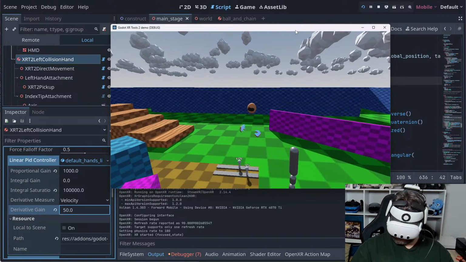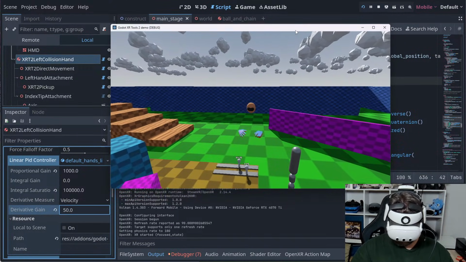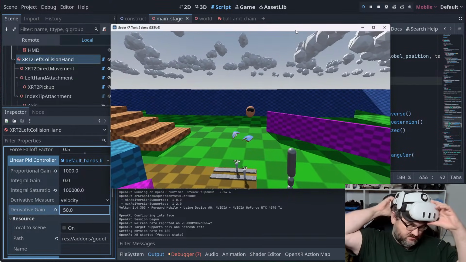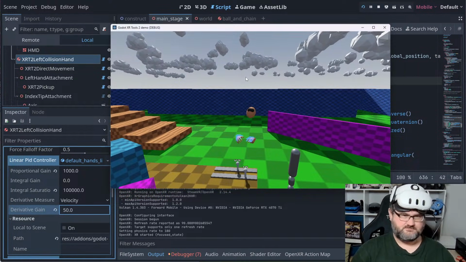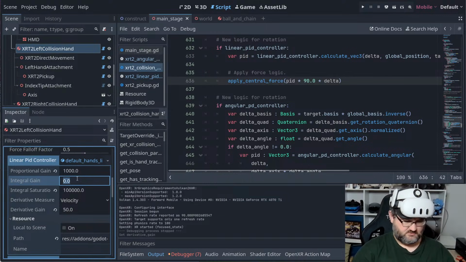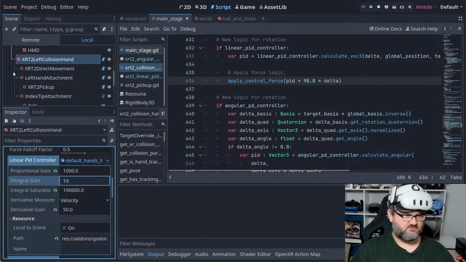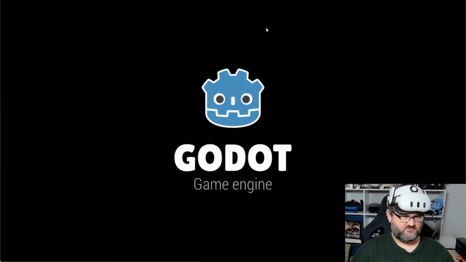Okay. So we're getting close to where we want to have this. I'm probably going to add a little bit of integral after all. So let's just be very conservative with that and see what happens there.